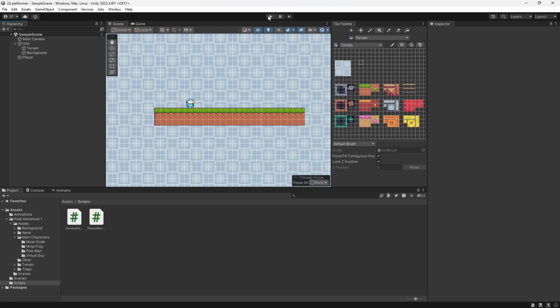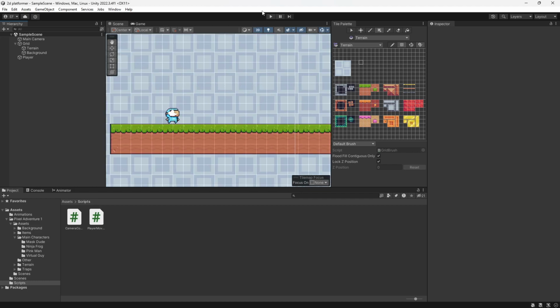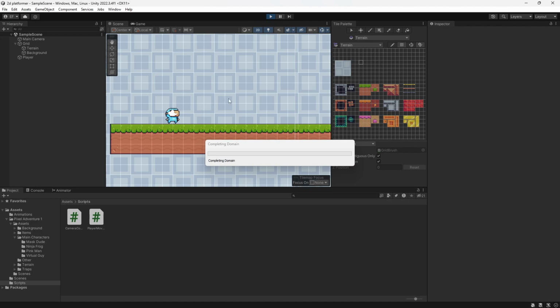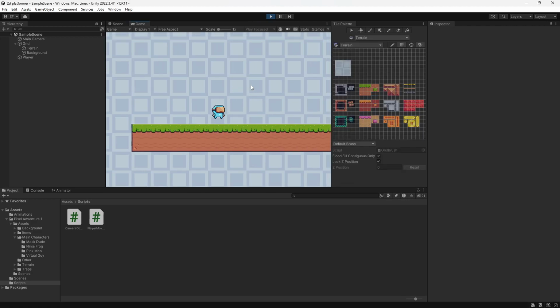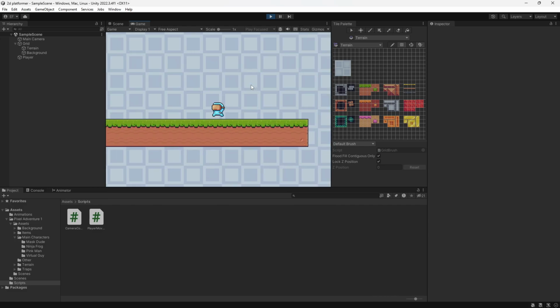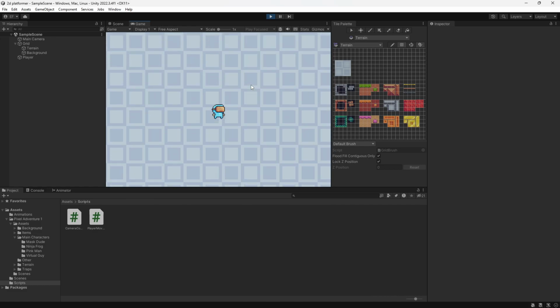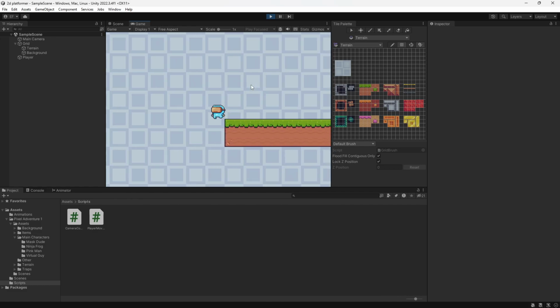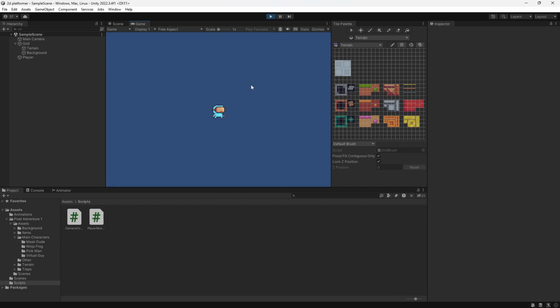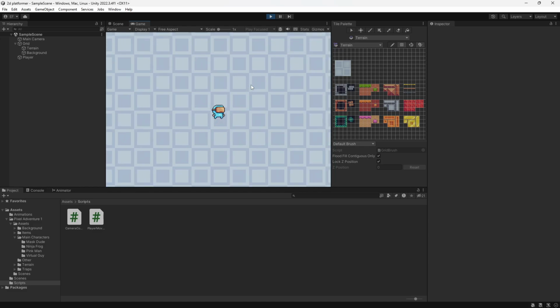Now, there is obviously still a lot to do. This isn't a game yet. If I go ahead and play, see right now I've got some movement, jumping, but no levels, and there are still a couple problems. Like infinite jumping, and there's no death, so that's fun. Yeah, you can just fly.